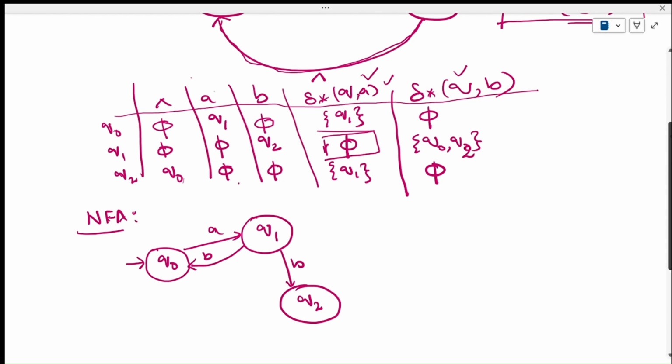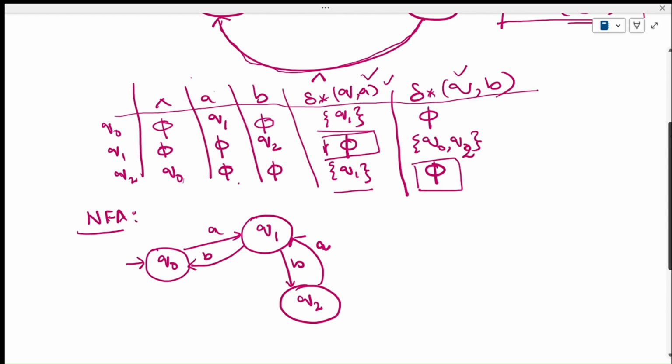Now Q2 on reading A is going to state Q1 and Q2 on reading B doesn't have any transition, this is phi.